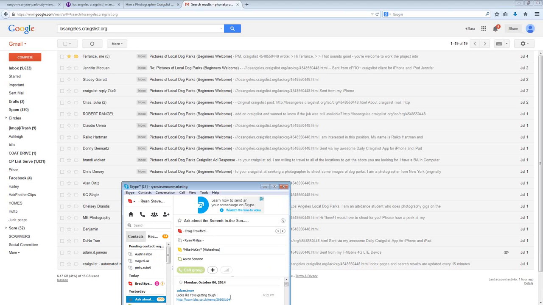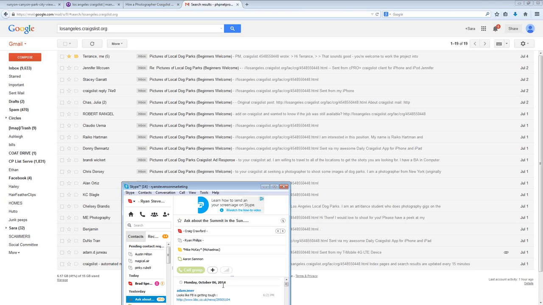Then it's going to show up in the actual conversation, and you simply have to click on a save button to specify where to save it on your computer. And then it will transfer that file directly from their computer to your computer. This is a lot less messy than pretty much any other options.